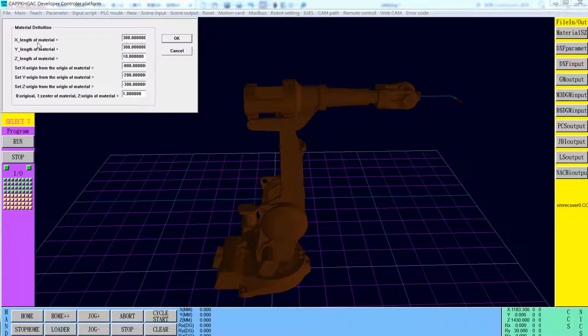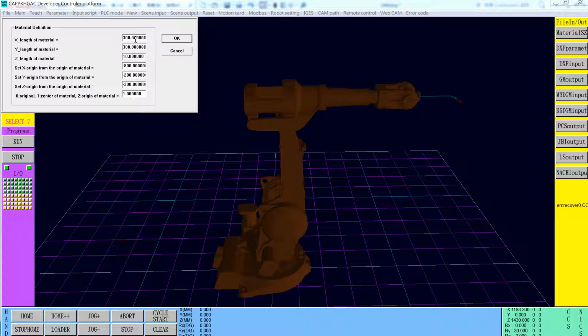Right now, I defined X300, Y300, Z10 a square material, and a DXF file will locate at the center of the material, and the center has the original point.